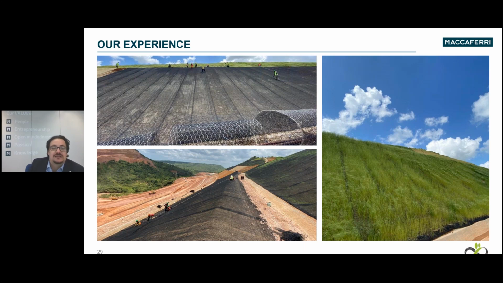You know that in those tropical climates, you could have some huge rainfalls that create problems for the stability of the embankment. In that case, as you can see, the MACCAFERI was installed, and it is very fast and very easy to install. You simply unroll it and make some anchors according to the installation guidance. And you can see after a few months how the embankment looks. The vegetation grows and practically everything is green and beautiful.